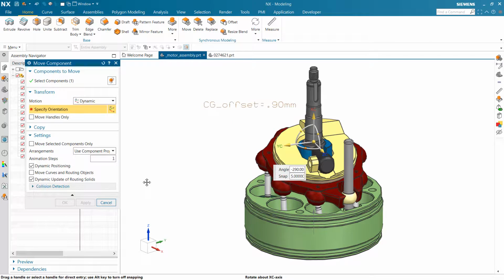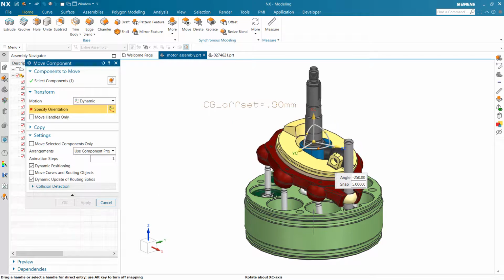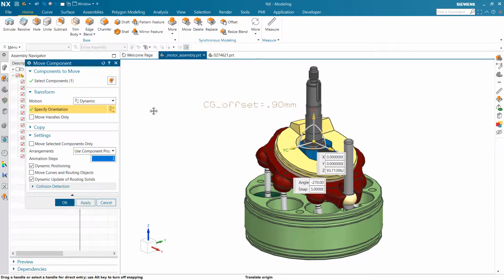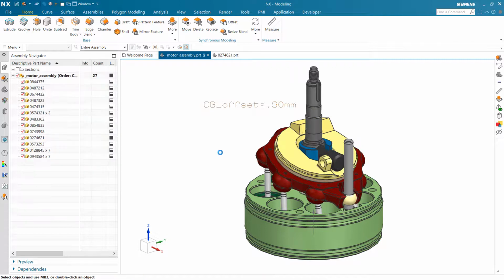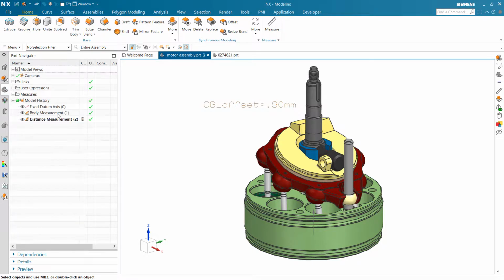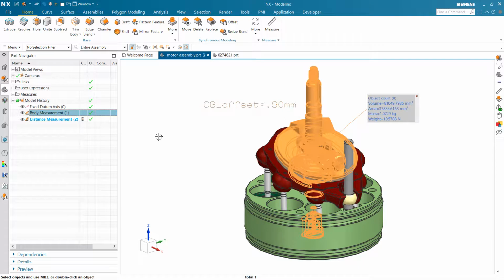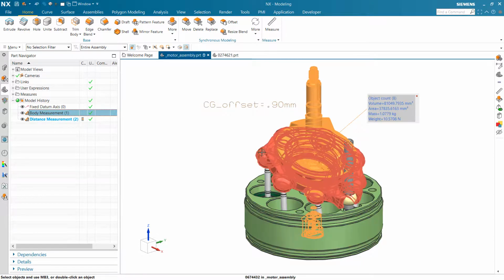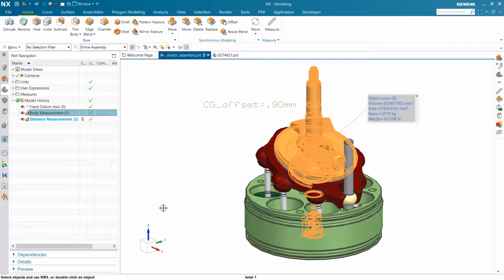So in this particular model, let's leave this right about here. I think we can see all of the things that are going to happen here. We've obviously got some asymmetry to the rotating stuff in this model right here. So at the assembly level, we've got a body measurement that's going to collect up all of those rotating bits. The red is a swash plate that's kind of tilting around as we move, right? It's not actually rotating. So all the stuff that's spinning is highlighted here.